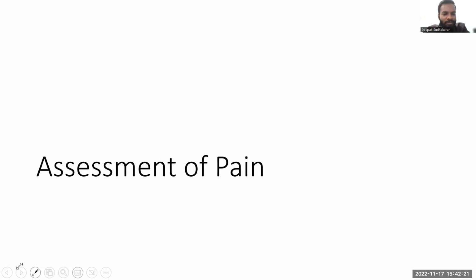So we already described a few scenarios till now where there is somatic pain, visceral pain, and neuropathic pain, and the person may try describing it in different ways. So you already have an idea. But now you want to, in general, assess pain, how much pain the person is in. So there are certain ways to do it.